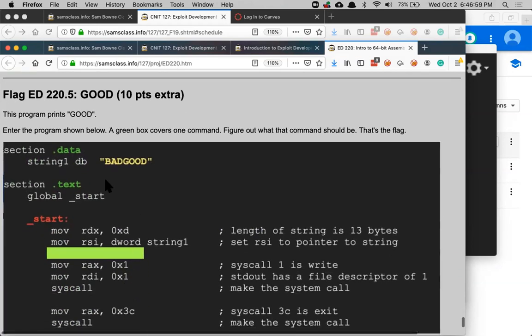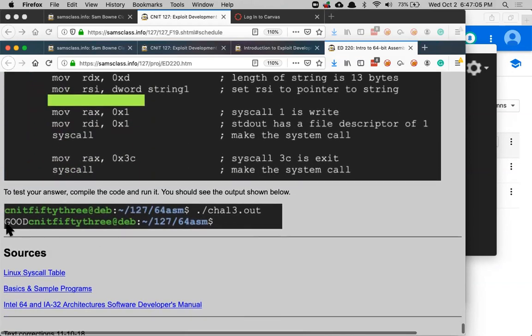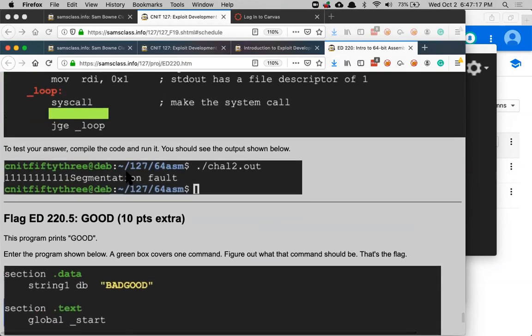And here's another one where you define a string, "bad, good". If you printed the whole string, it would print "bad, good", but I want you to make it so it prints just "good". So you have to move the pointer to point 3 characters into the string. Those are simple little things, but that's as far as I was able to go towards giving you some extra credit you could do and practice writing 64-bit assembler.